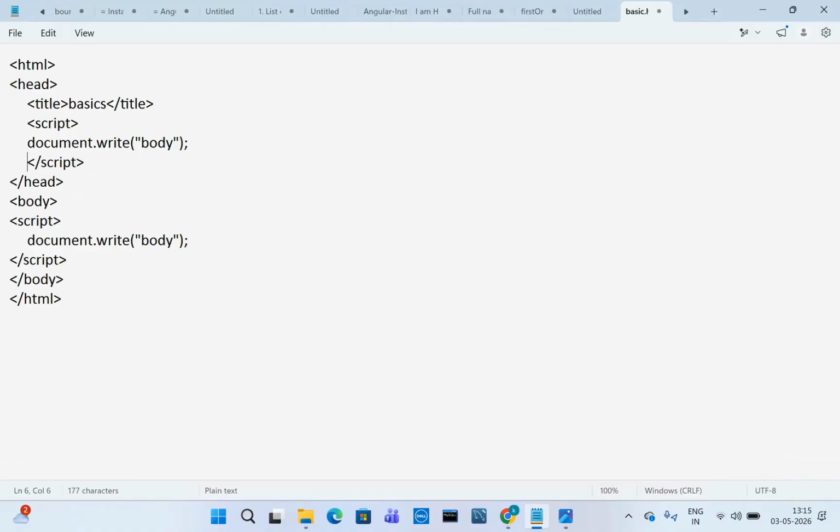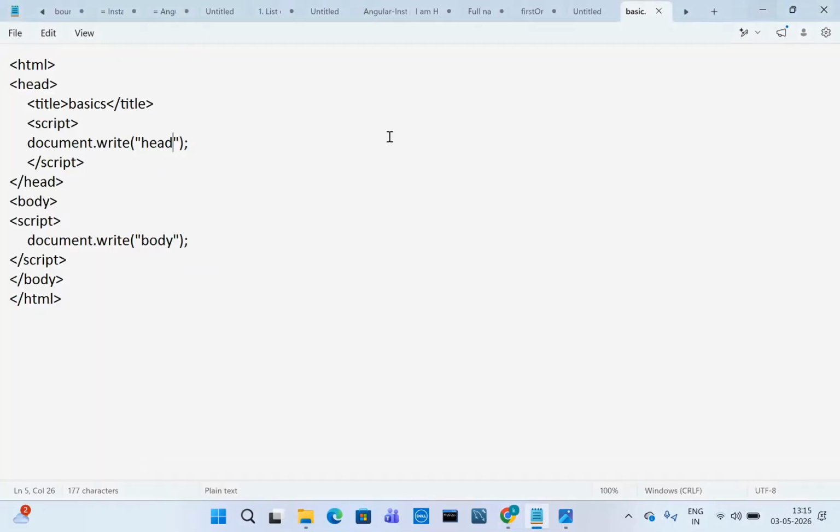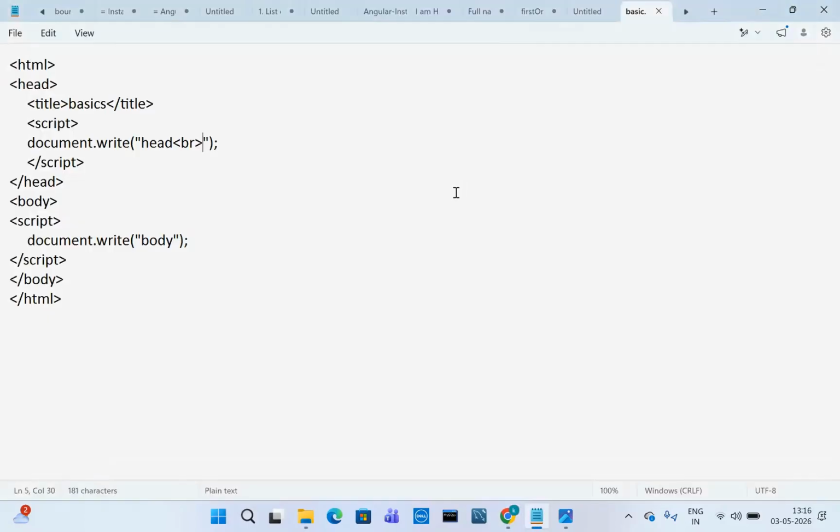Both places are applicable. If you want separate lines, let's use BR, which means break. It represents two lines, right?